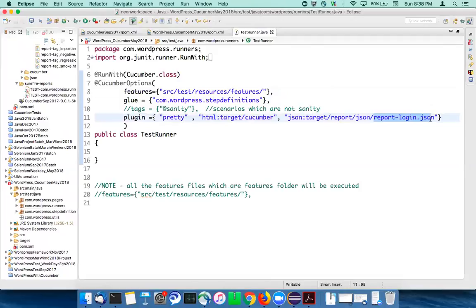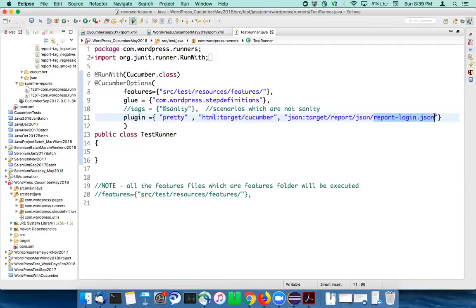So when the login feature executes, the report will be generated in report-login.json. When I execute the profile feature, the profile feature report is also saved in report-login.json. The report will be overridden.